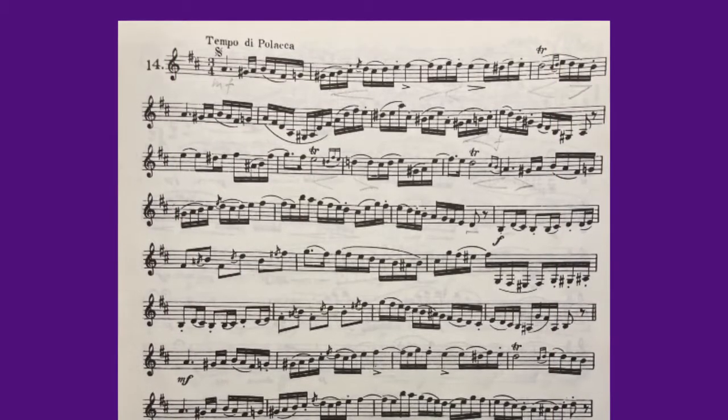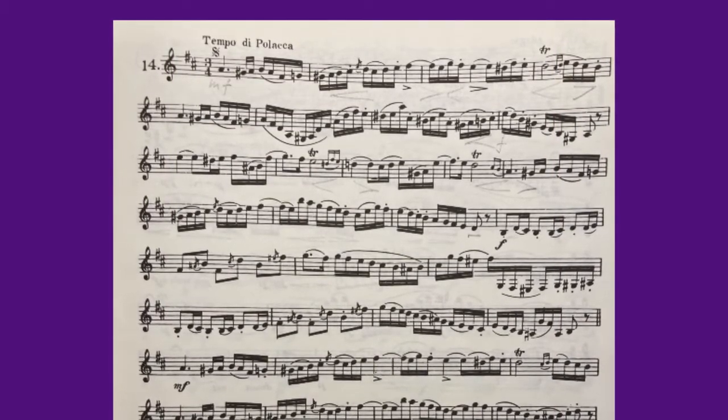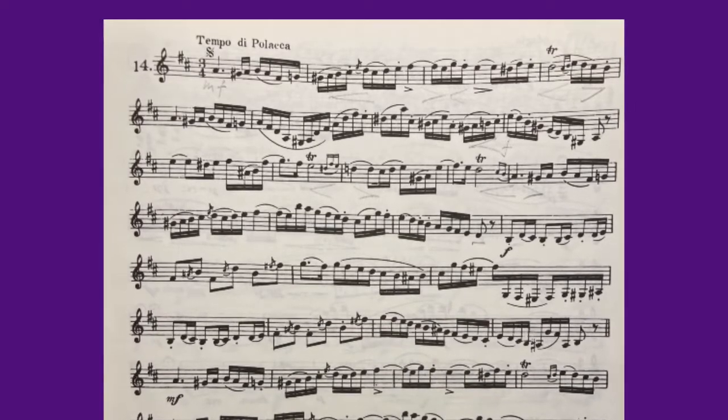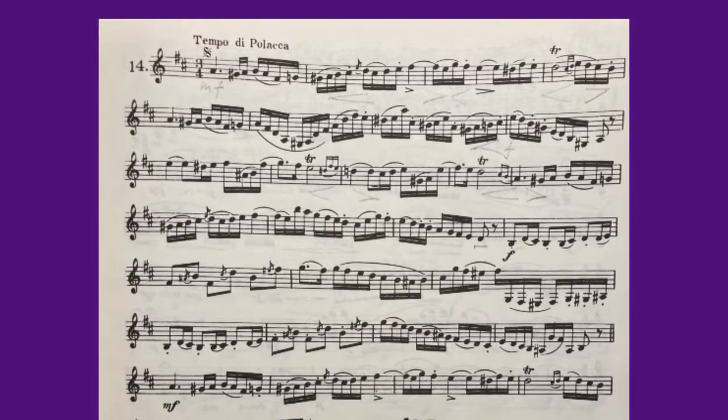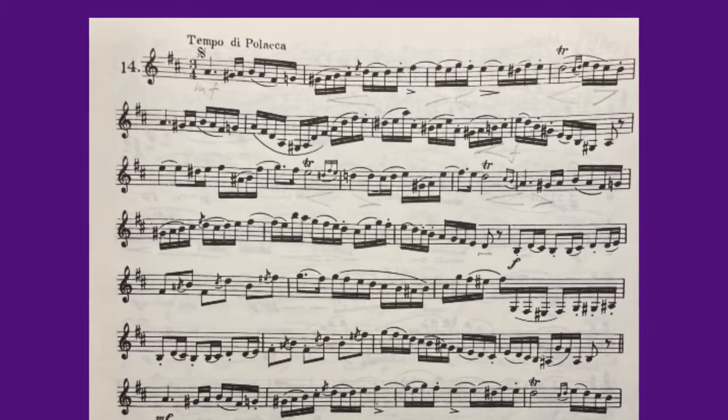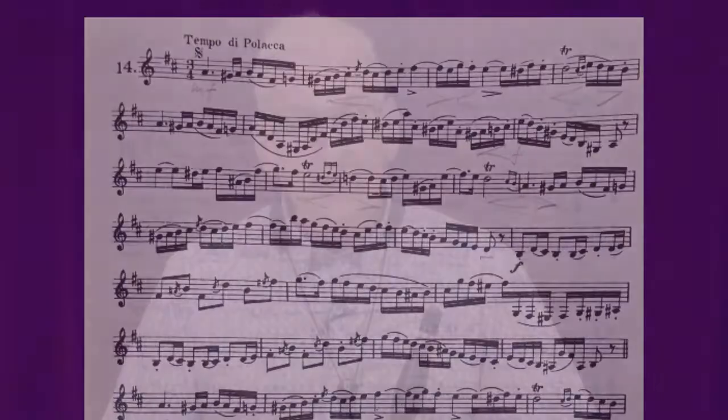Number 14 is marked Tempo di Polacca, referring to the style of Polish peasant dance that is usually in 3/4 time, like a polonaise. A piece in Tempo di Polacca is often showy and ornate, and like Chopin's polonaises, this one has plenty to keep our fingers and chops busy.